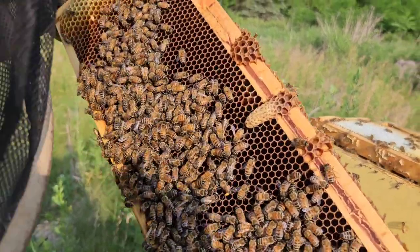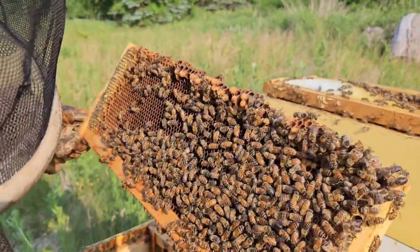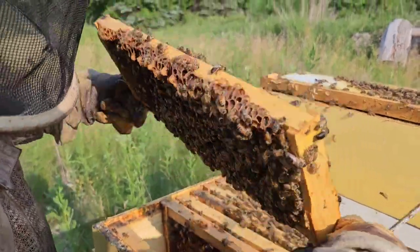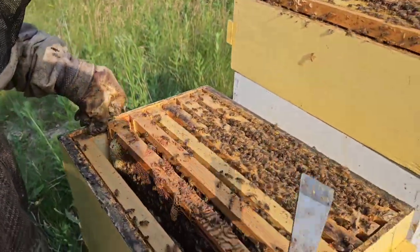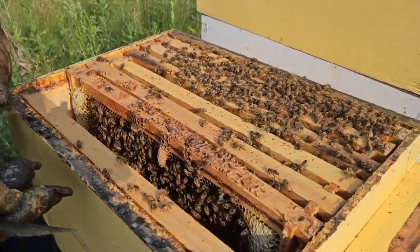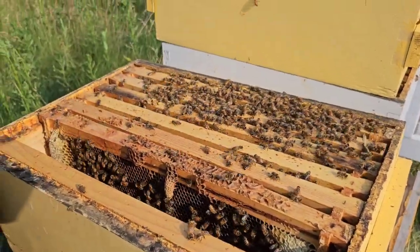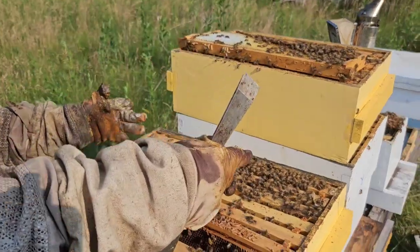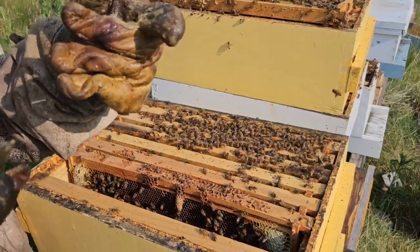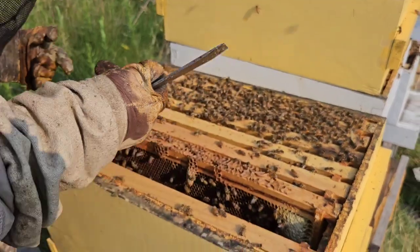So when there's no queen, they pack away the nectar like crazy. Some people actually take the queen out just to produce more honey. I put it in like a small hive and then put it back. Like if I need to, say I have a small hive and I want to spruce one up, I could take one box and put newspaper and holes and then put a whole box of another hive on there. And within a couple of days, they'll merge together, but it gives them a chance to get used to the pheromones of the queen. Okay. And then they'll all stay there and they'll just kind of work together.